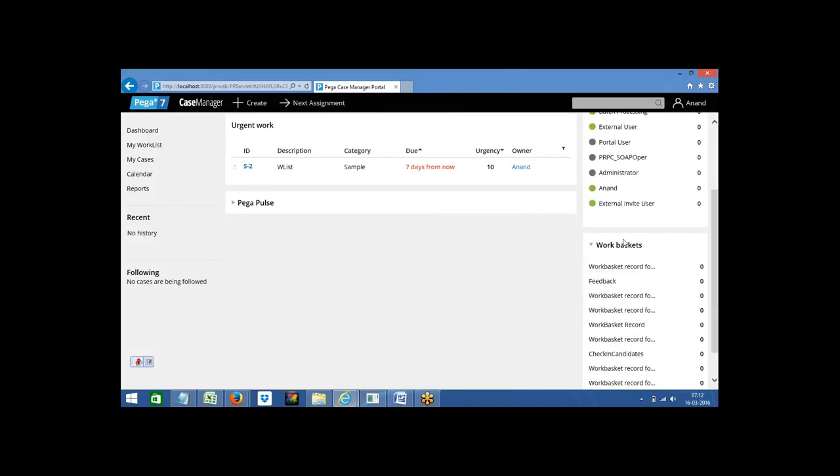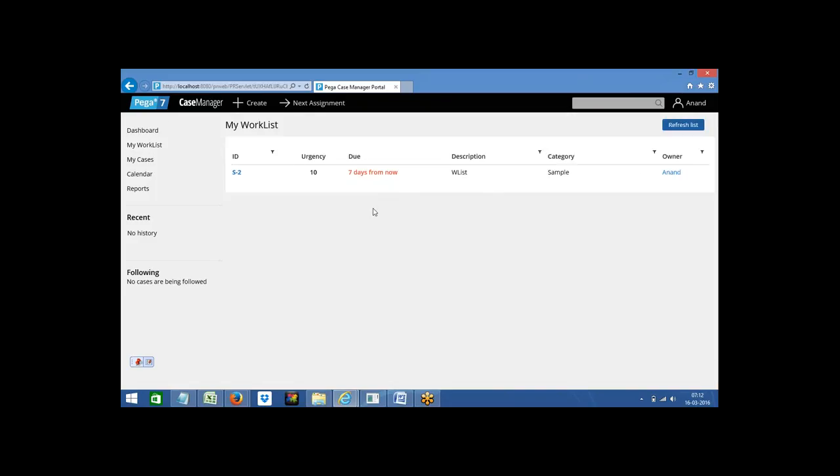So there is a work option called work basket. What are all the records assigned to the work basket, they can check in this work basket records. But it will not work in the personal edition. My work list means, after logging in to the user portal, he can see any tasks assigned to the work list in the My Work List option.